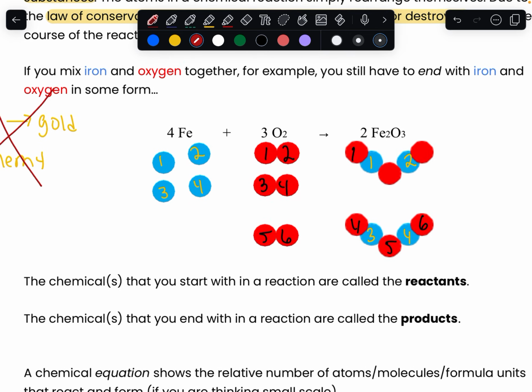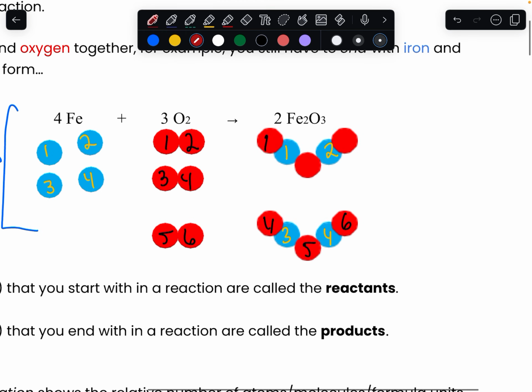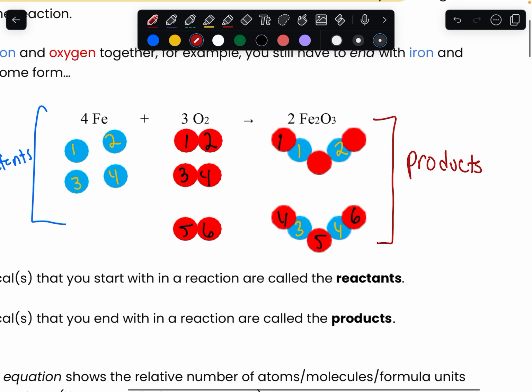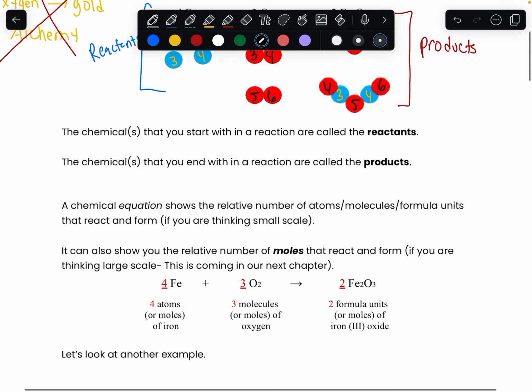So when I look at my reaction here, the left side of the arrow, we call these the reactants. And to the right, we have what we call our products. Now, between the reactants and the products, what you should notice is that there's the same number of irons on either side of the arrow, meaning that the 4 iron atoms that are there in the beginning of the reaction are there at the end as products. Same thing with these oxygens here. There's the same number of oxygens in the very beginning as there are at the very end, okay, if I count these all up. So in looking at this, what we'd expect is over the course of the reaction, the number of each atom to stay the same.